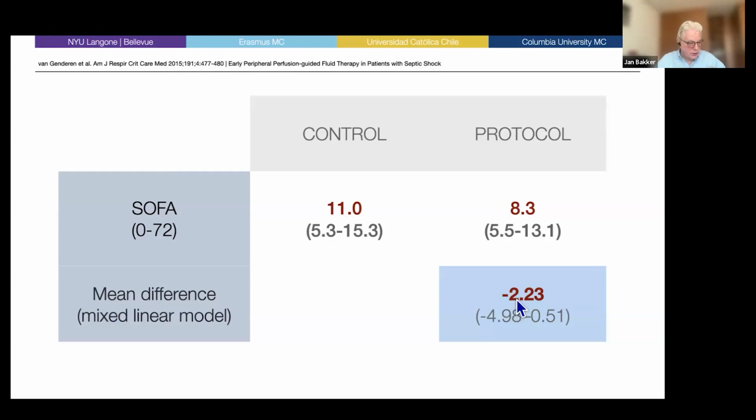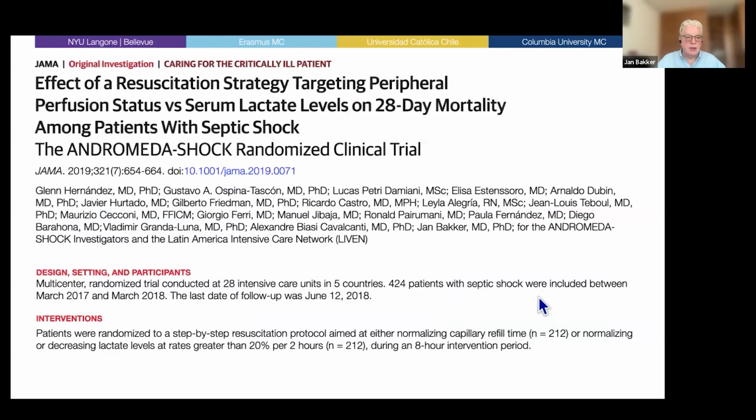Of course, in 30 patients, it doesn't make sense to discuss mortality. And that's why we ultimately started the Andromeda 1 study already some time ago, now 5 years. We're now doing the Andromeda 2 study. This was Latin America, and the current Andromeda randomized 424 patients. The current Andromeda 2, which is basically a repeat with a little bit of change in initial treatment based on perfusion pressure and diastolic blood pressure.